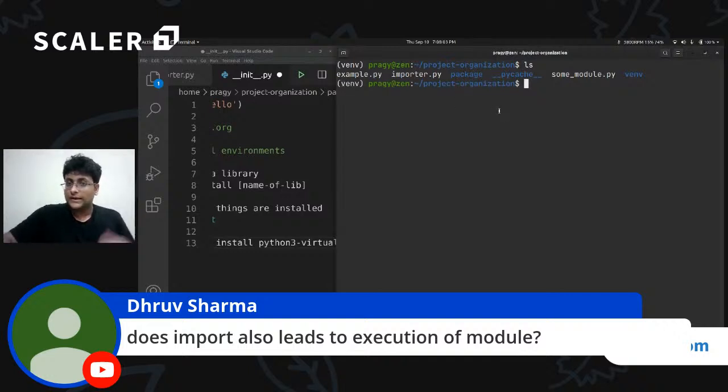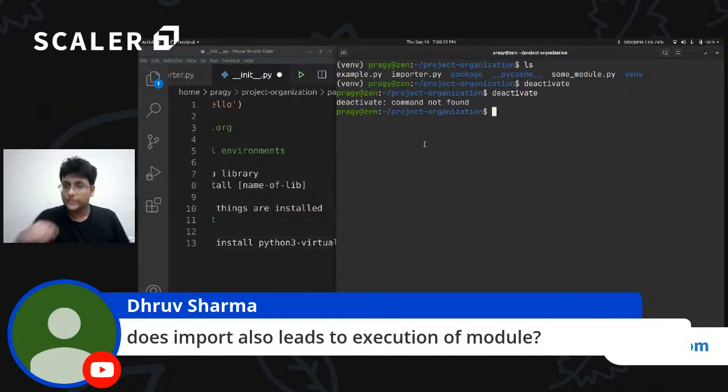Okay. So currently the virtual environment is activated. If I want to get out of the virtual environment, I have to enter the command deactivate. Notice that this command will work only when the virtual environment is activated. If you try to execute this command otherwise, so currently I'm out of this virtual environment, you know that because my prompt has changed back. Right? My prompt has changed, gone from virtual environment back to just Pragy Agarwal. Right? So if I try to run this command now, it will give me an error. It will say that, okay, deactivate command not work. This command will only work when you are actually inside the virtual environment.